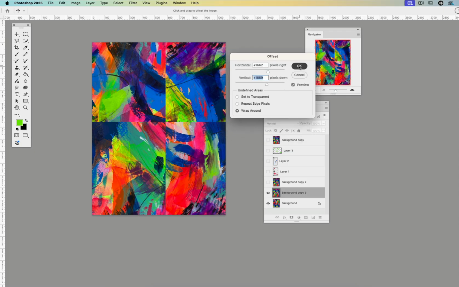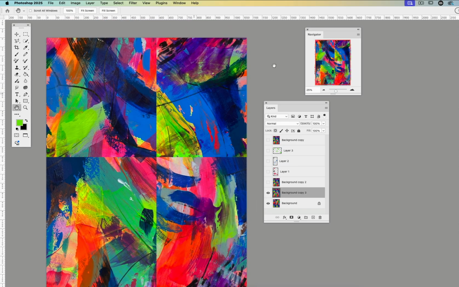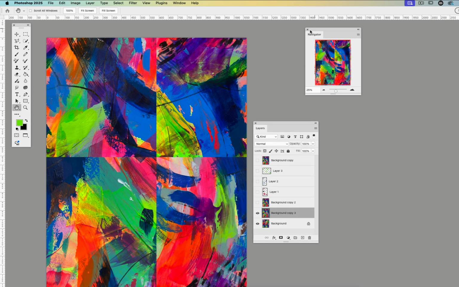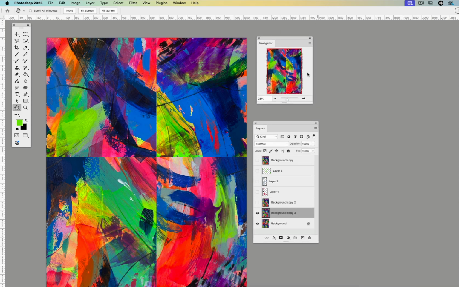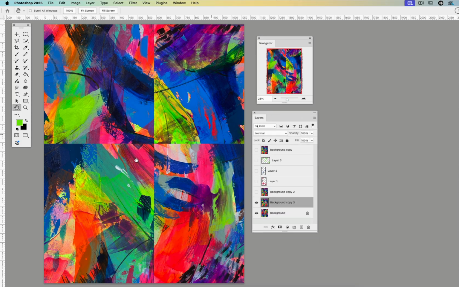And click OK. So what we're working on now, let's zoom in a little bit. Also, to explain before I get started in actually editing this image, I'm using a Wacom pen and tablet, and that allows me to draw a little bit better. If you're working using a laptop and a trackpad, it's a little bit trickier to edit some of this. So it's a good idea, if you're going to do lots of painterly work, to get a hold of a Wacom pen and tablet. It makes life so much easier. It might work okay with a mouse, but certainly if you're wanting a little bit more painterly control, a Wacom pen is going to allow you to do that.